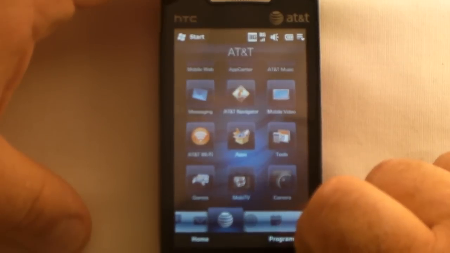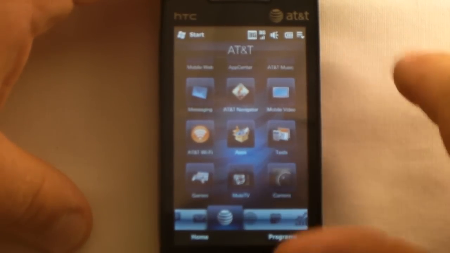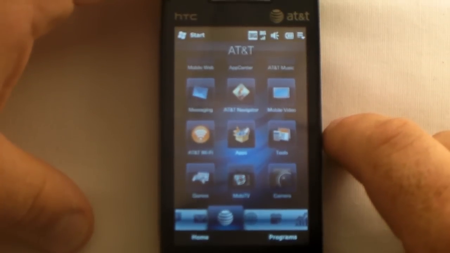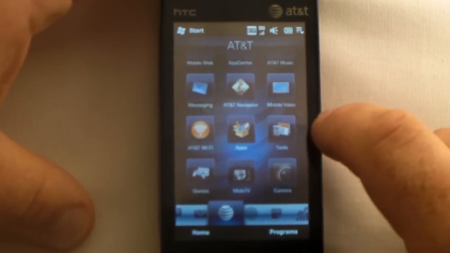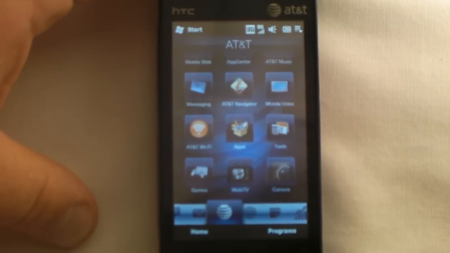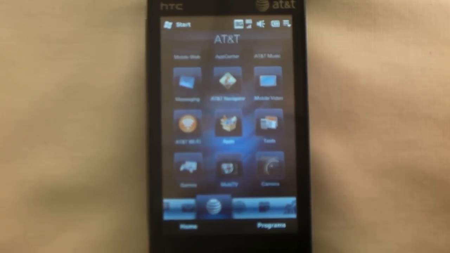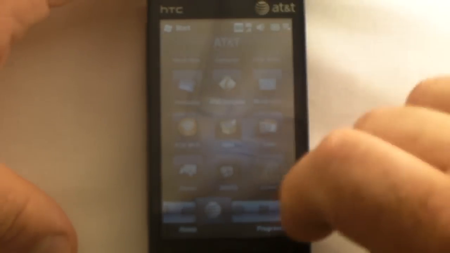I will end up removing this from my device. I'm not going to actually purchase this device, the HTC Pure. I'm going to wait for the Touch Pro 2 on the AT&T network, and I'm currently using the European version of the Touch Pro 2. Actually, it's going to be called the Tilt 2 on the AT&T network, but I am waiting on it because I'm using the non-3G enabled Touch Pro 2.